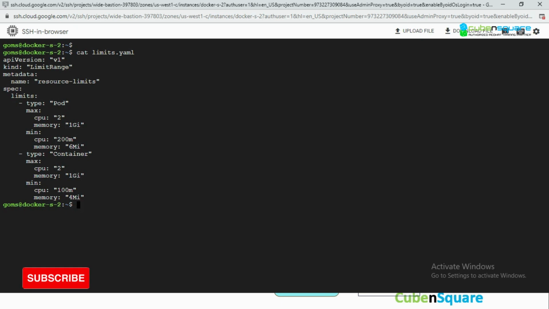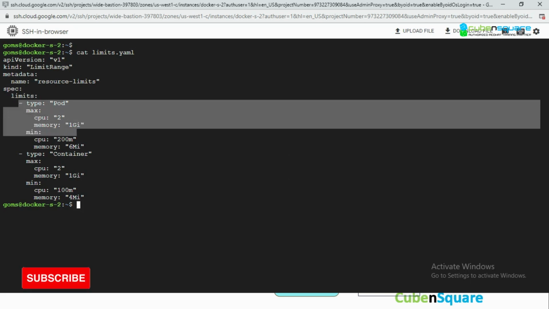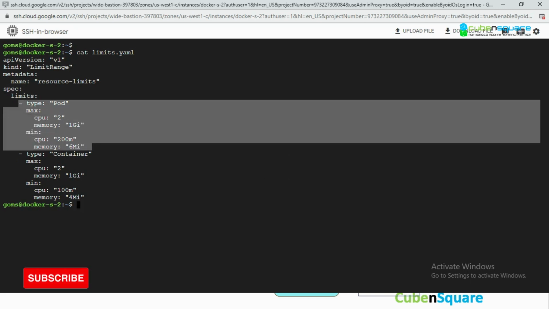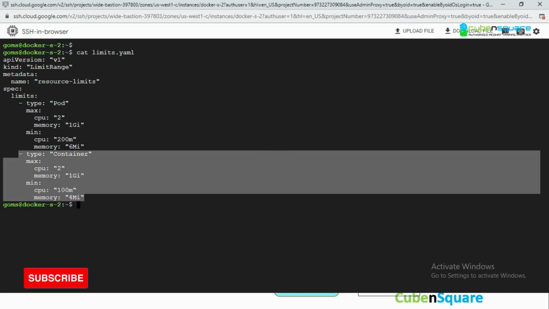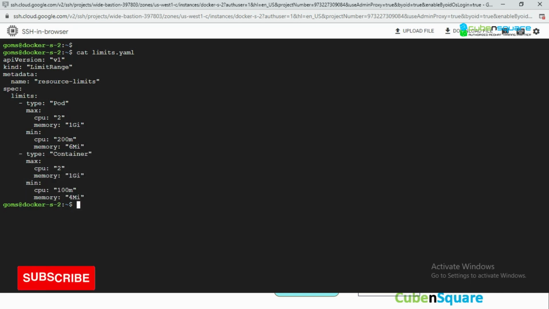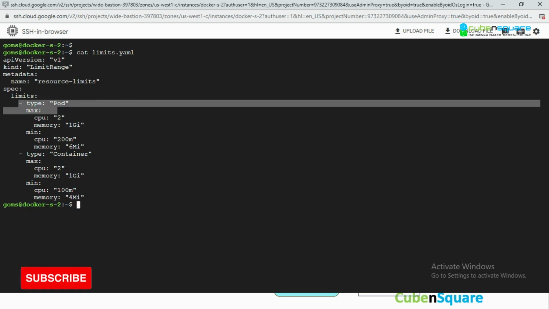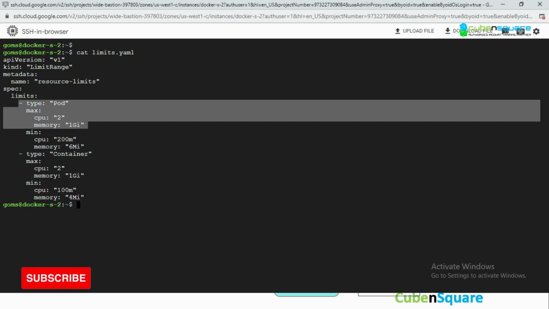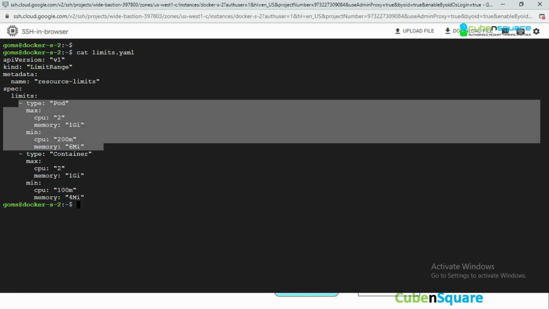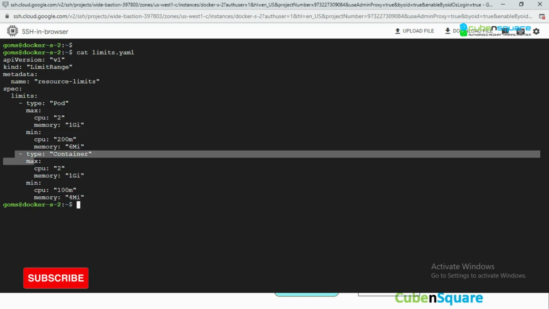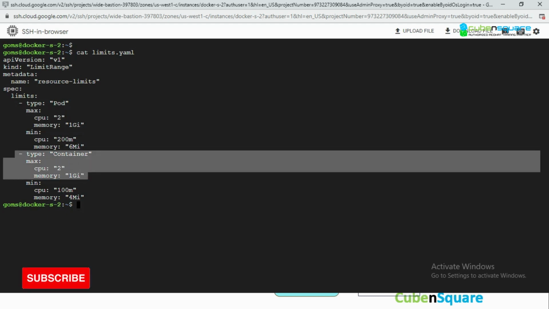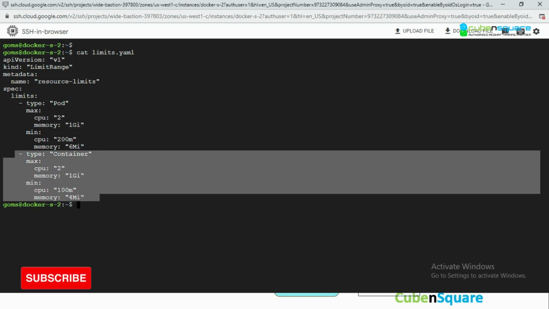If you see this, we have a kind called LimitRange, and the limits are set for the individual pod and individual container at the namespace level. So we are setting the maximum CPU and memory for a pod, the minimum CPU and memory for the pod, and similarly the maximum CPU and memory for the container and minimum CPU and memory for the container.